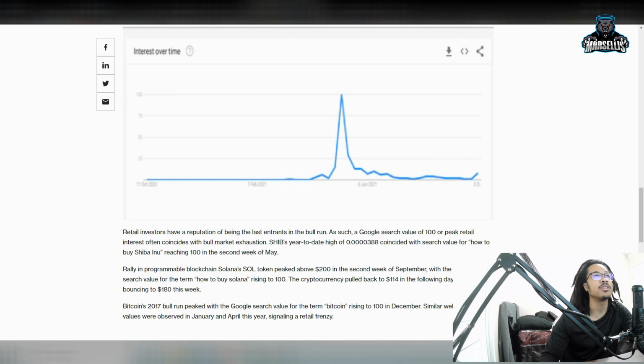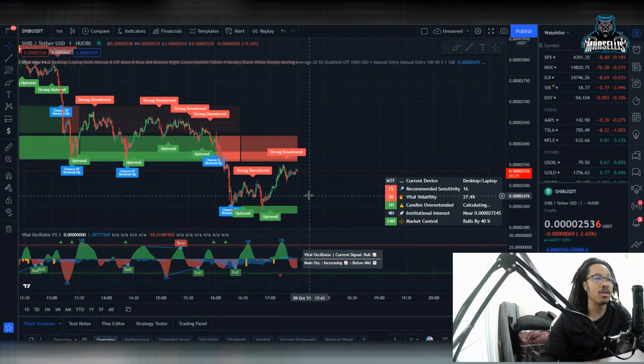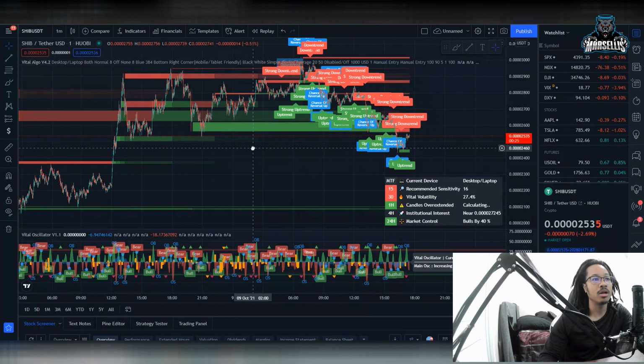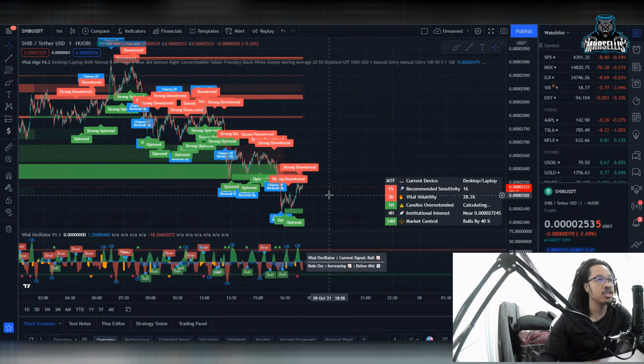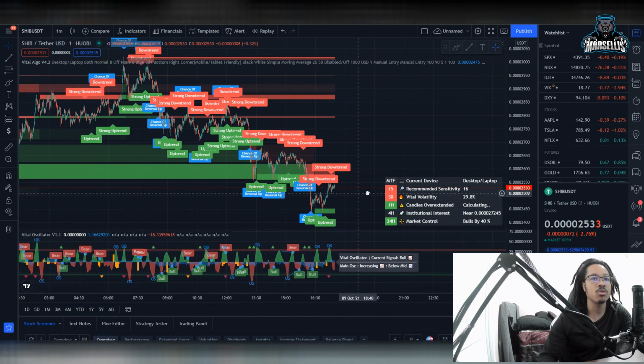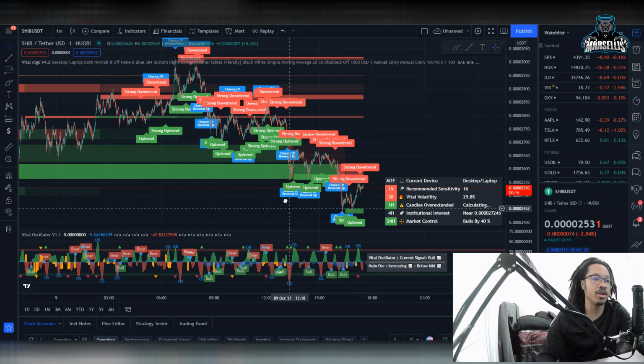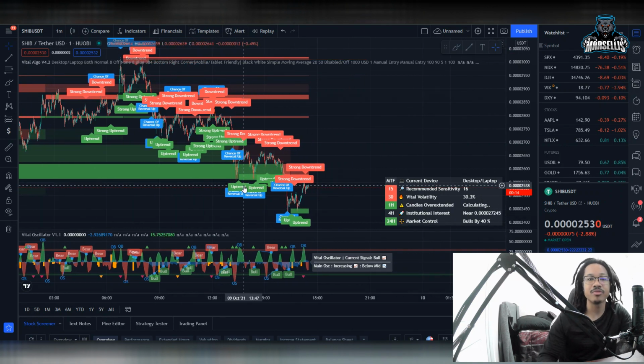And a lot of people have mentioned previously that this was a huge pump by the whales, a pump and dump. And yeah, I'm seeing some truth in that. But honestly, as you can see here with Shib, we're still doing good numbers. Like we're still good, like 0.0000253. This is what everyone wanted. Everyone wanted to get out of that 50 range.